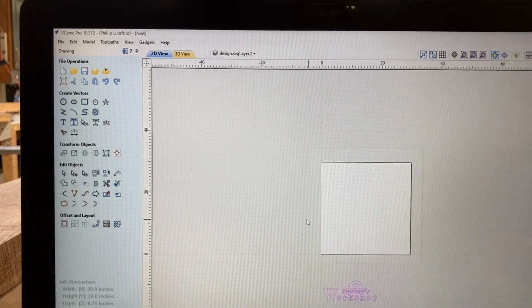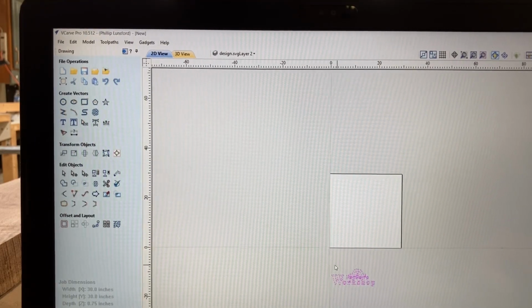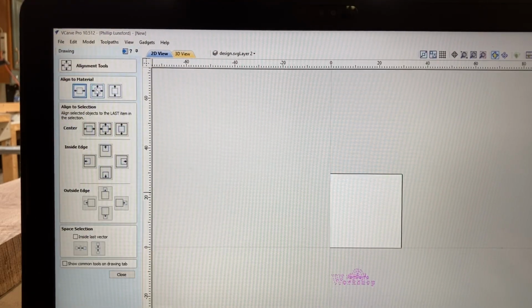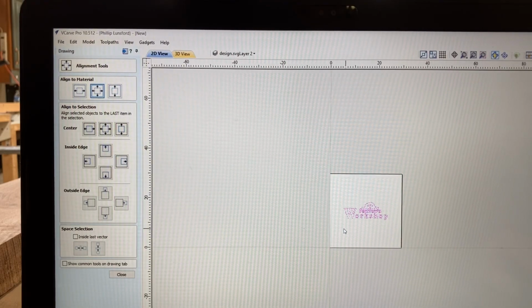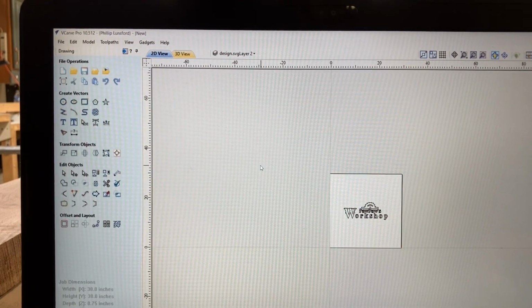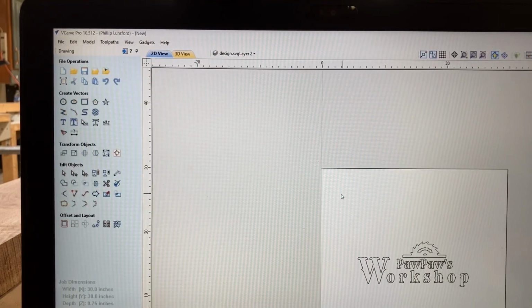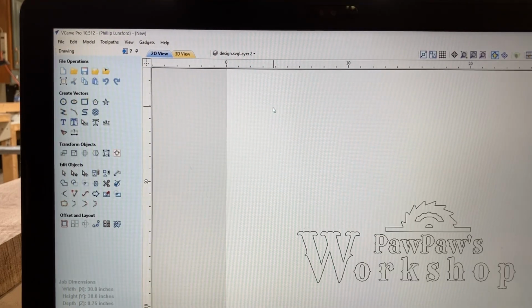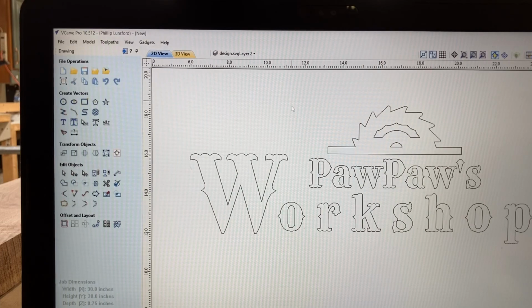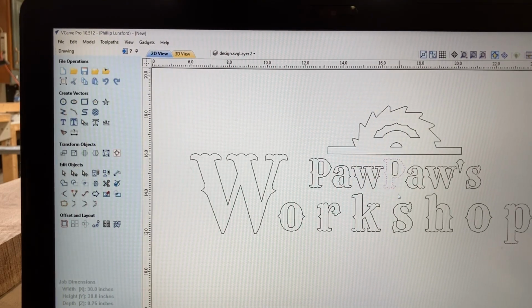And let's zoom out to see where it is. And there it is down here. So I want to take it and I can just select this right here and hit center. And let's see what it looks like. Let's close this tab. And I want to make this bigger. So there we go. There is the image, and I can actually highlight these as individual letters, so that's good.